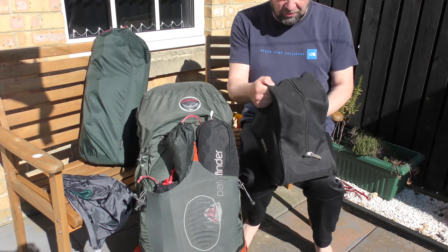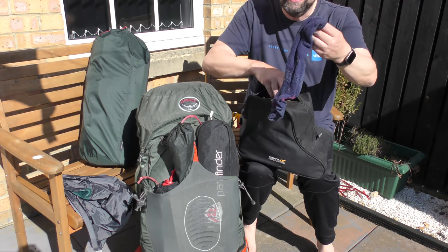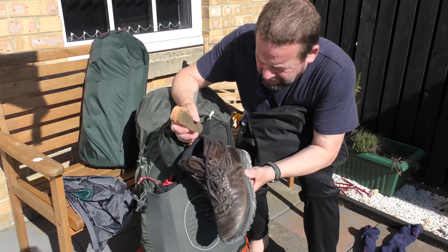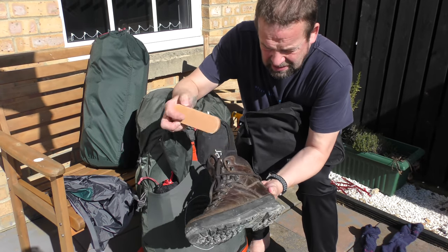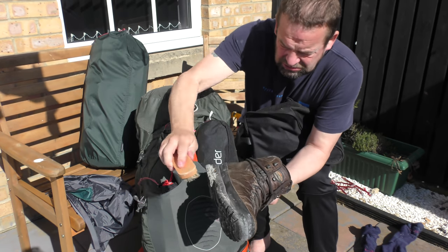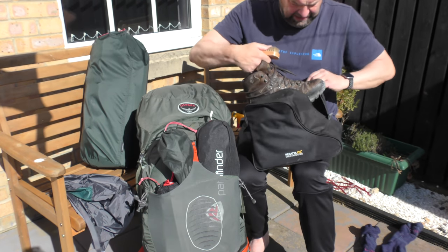The other bit I was going to mention — my boots. I keep my boots in the boot bag; it's much better than getting them in your pack. These are Mendel Boutan. I always keep a little brush in there with them, so when you come off the hill at night, you just brush off any stones or muck. These have got quite a bit of polish on them — just keeps the muck off, makes it easier next time.